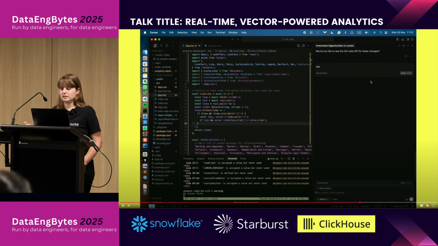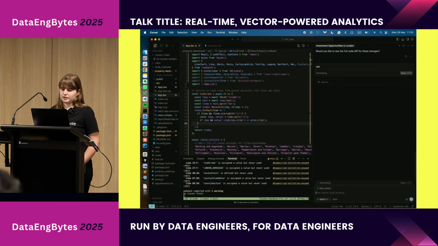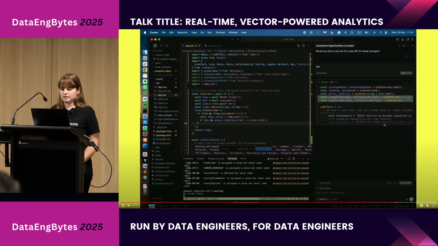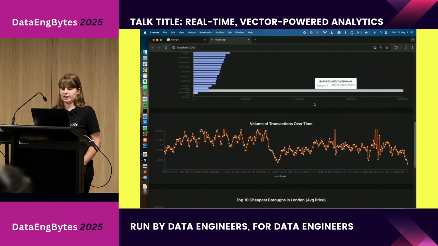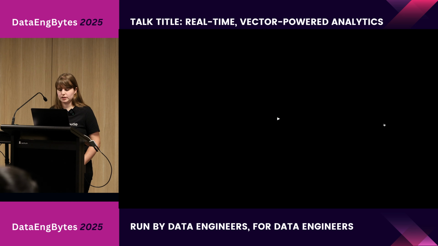With this one, they're asking it to give them a visualization, like basically give me CSS that I can feed in here, and then give it a couple of seconds. This is also obviously a little bit sped up. When this is going at real time, it can be a little bit slower. I don't know, it depends on how strong your internet is. And yeah, for this one, it's now added in the CSS for top 10 cheapest bureaus and top 10 most expensive ones. So great, good to see.